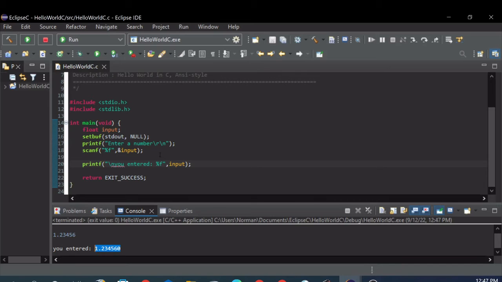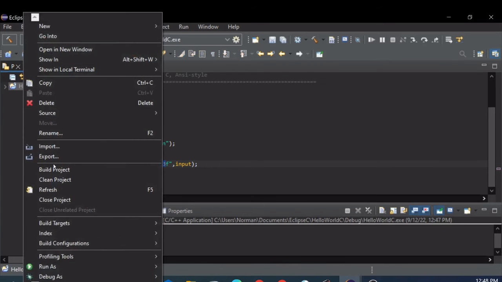If you want to change that, this is where printf comes in handy. You can change all that. So for instance, let's say regardless of what the user entered, you want to print only 3 decimal places. So in your print, all you got to do is add a dot, and let's say we wanted 3. This right here, this .3f says you want a floating point number with 3 digits after the decimal.